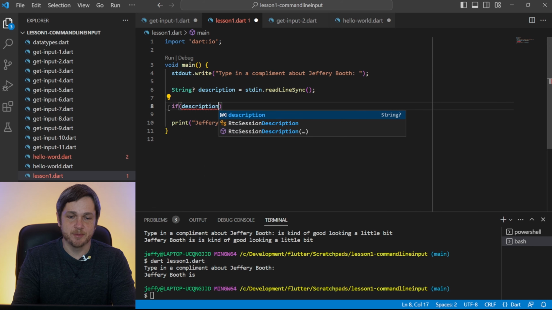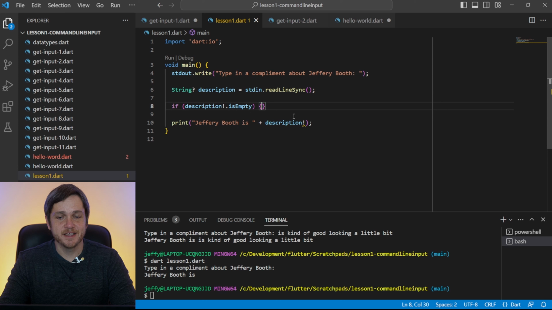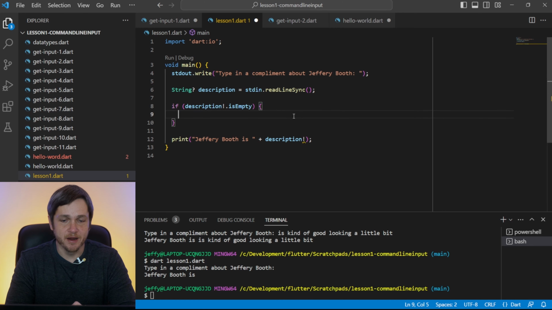So we're going to type out description. Now, description is created with the Dart string type. Anytime you use the string type in Dart, there are all these methods you can use that are built in. Dart has a very handy method built in called isEmpty. And all this is going to do is check the string and tell you if it's empty or not. So we're going to look and see if the description is empty, and we're going to execute one action. And if the description is not empty, then we can execute a different action.